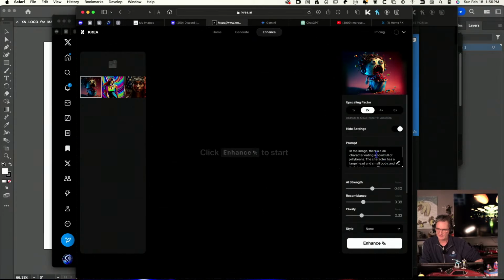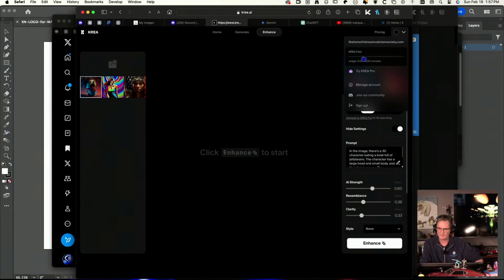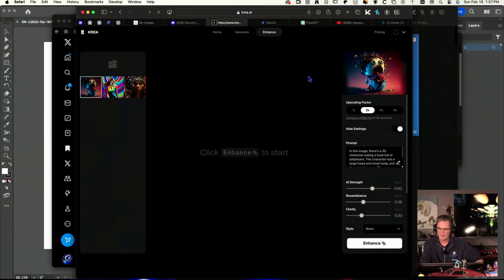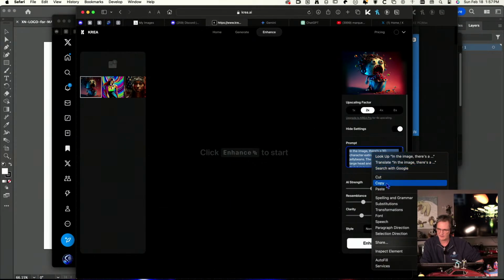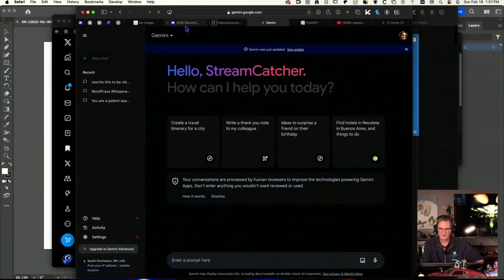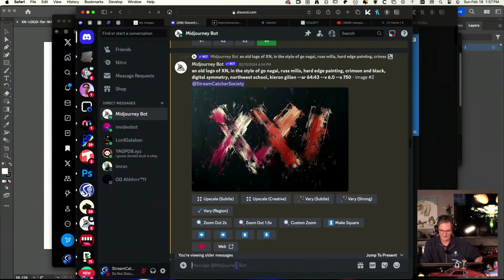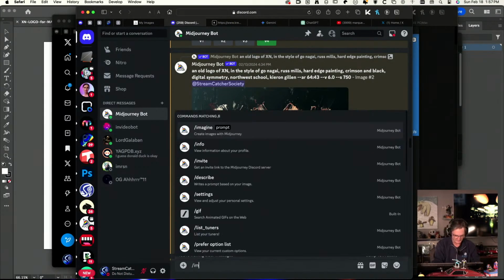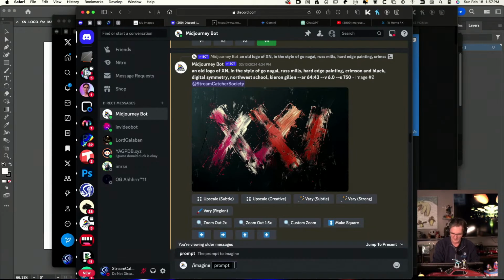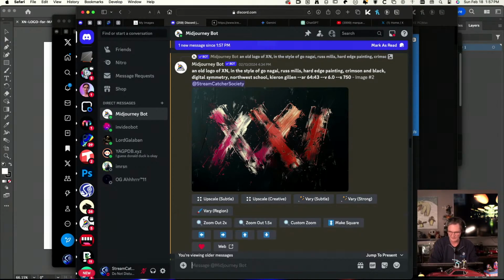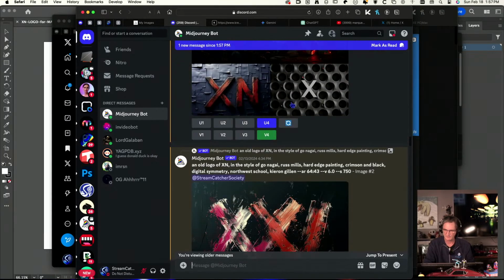One of the things that you can actually use Creo for is, and you don't even have to up-res them, to use your credits, which you have a certain amount of free credits that you can have, and I'm obviously out, you can get a description of the image itself, and then you could take this and run it through Midjourney, just like this, say imagine, and then boom, and I've got some auto setups for version 6 and high variability.